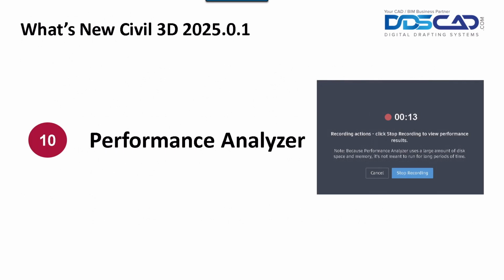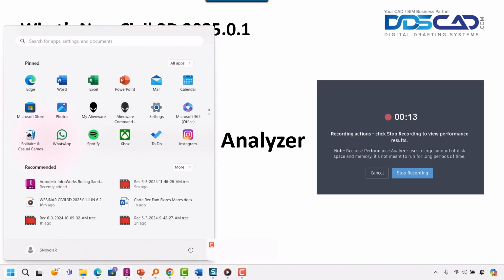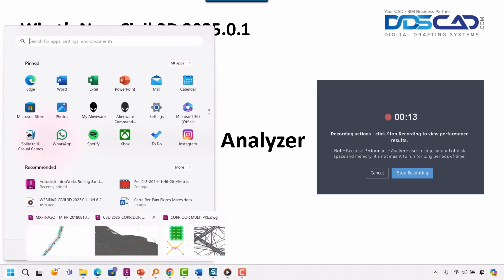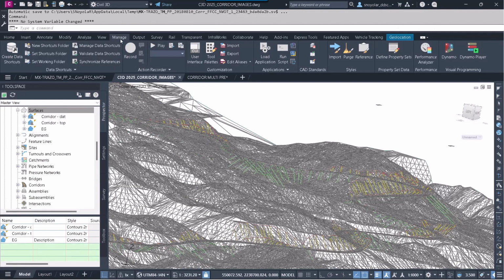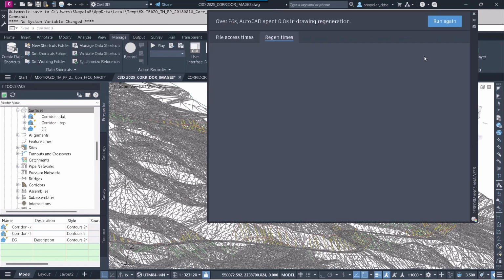And finally, we will show you where the performance analyzer is located within Civil 3D. I will navigate to the application and you will see that under the Manage tab, we have the Performance Analyzer icon. In this situation, it requests access permissions.